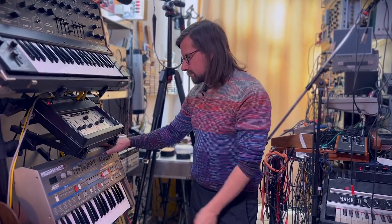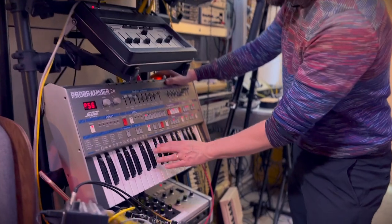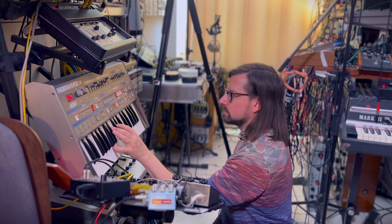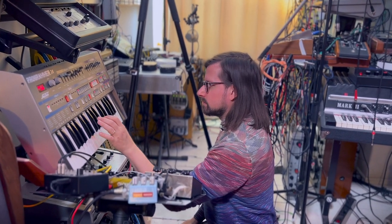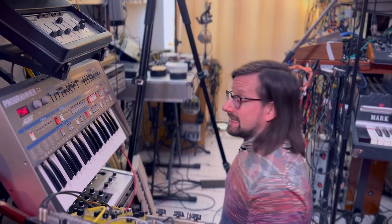This here is the Solton Programmer 24. And this has sadly something... Oh, it starts working! Because you are here. Yeah. No. So this is definitely in need of repair, but when it works, it's absolutely fantastic.